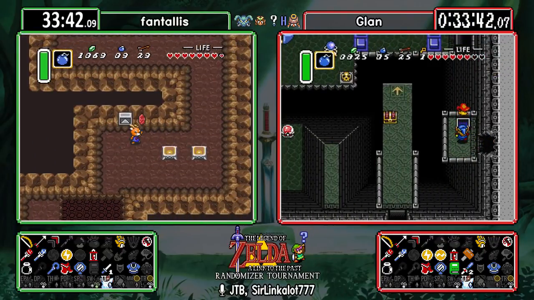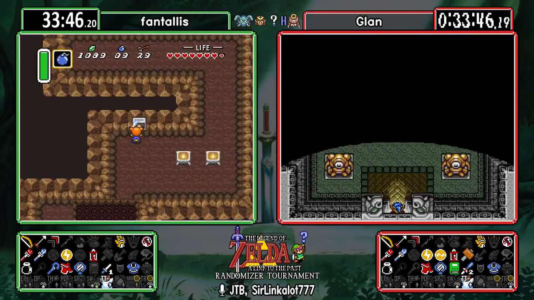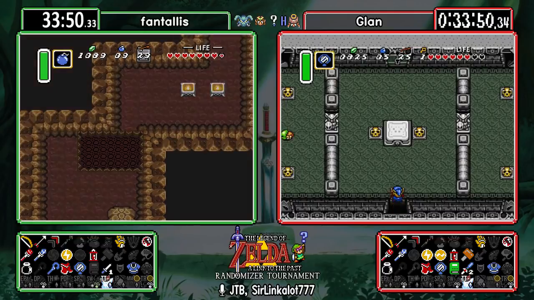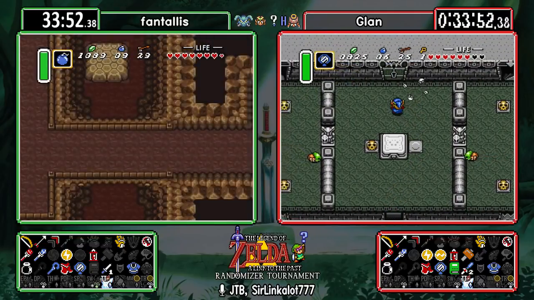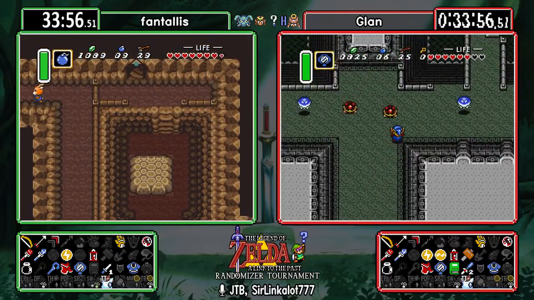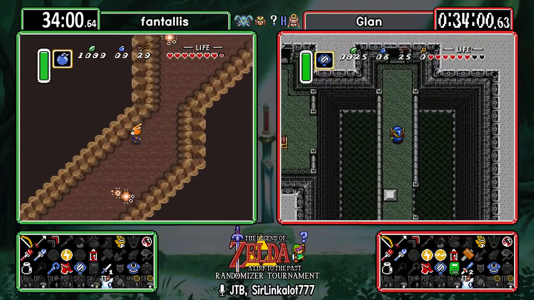So Fantallis is showing us that Death Mountain play, the most logical play for him to make at this point, due to not having the hammer. We're going to go ahead and do that. Oh, just barely missed that bomb jump. Went a little bit too far into the pit. But it's a kind of cool bomb jump, you can just do it right there and just go right back outside of Spectacle Rock.